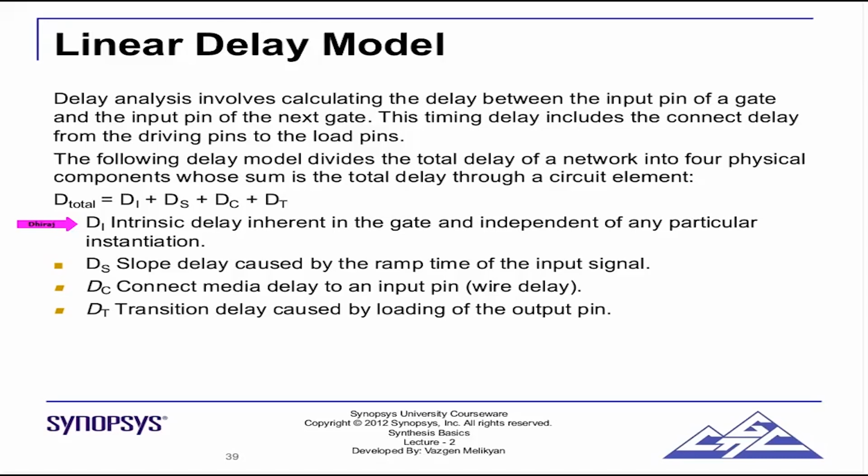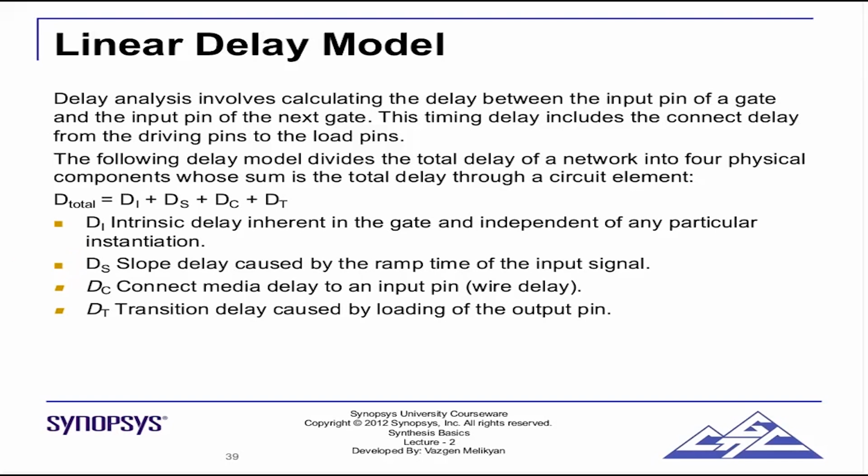It is independent of how it is connected, independent of how much fan out there is, and what net length it drives. It is simply an intrinsic delay. Again, if you remember, the intrinsic delay is a function of the capacitance at the output. Then there is something called slope delay. Slope delay is the delay effect caused by the transition at the input. If the input is not ideal, it will take some time to transition from k VDD to (1 minus k) VDD, so the slope delay is caused by that.